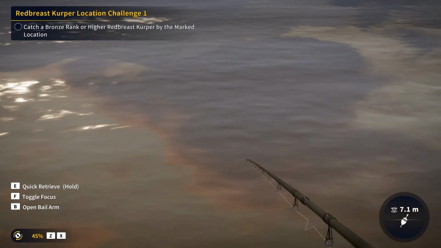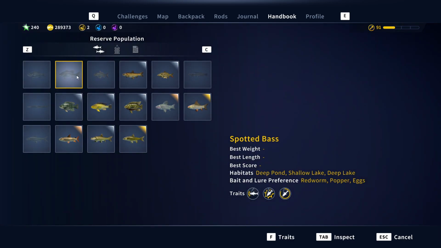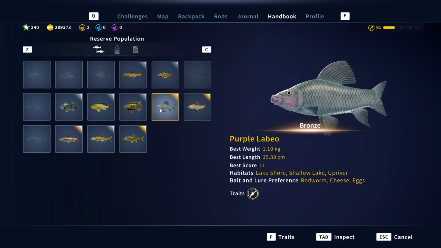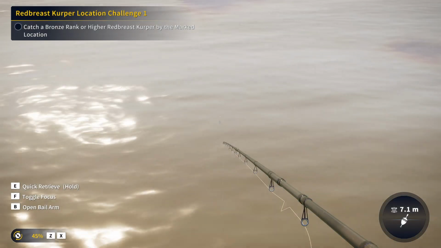So if you want to see what they are biting on, you just go to journal or handbook. And we need to get the red breast, this one. So you can see bread, bloodworms and hot dogs. So they bite on the hot dog. We are okay. And you can see a silver is 0.81. The blue is a little bit bigger, I think. Yeah, they are a little bit bigger, therefore they fight a little bit, but we will catch them.